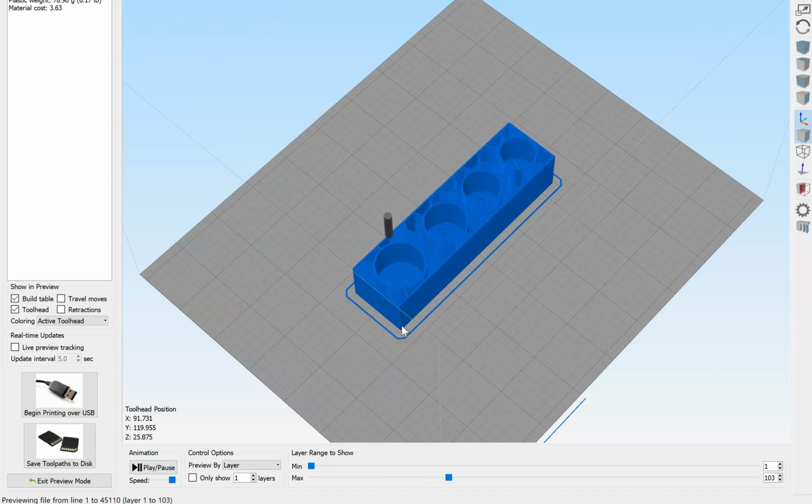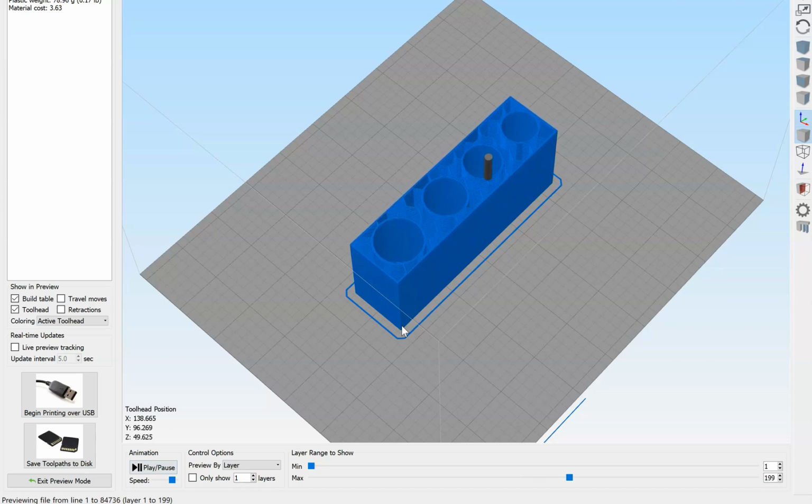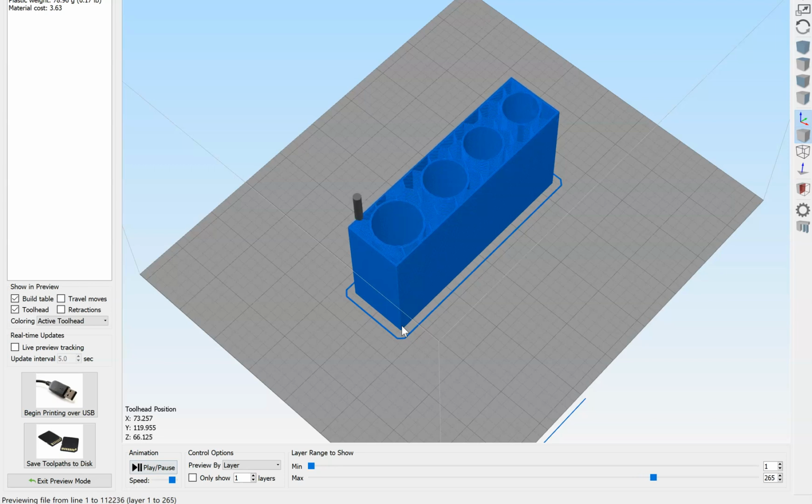So these are the movements that the 3D printer will use to create this particular model. And that little dark cylinder shape represents the nozzle of a printer. So that's where the plastic comes out. So this is a simulation of a 3D printer.